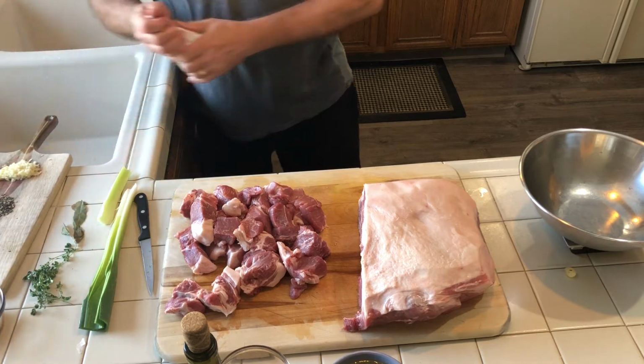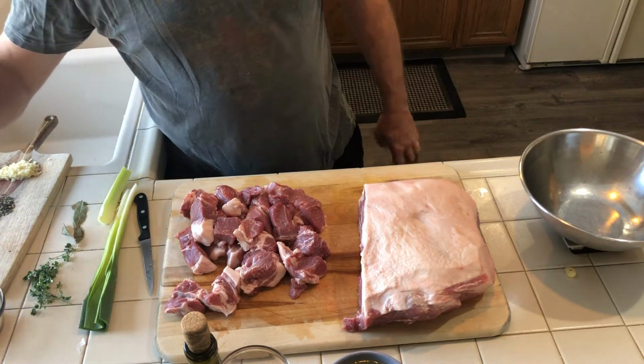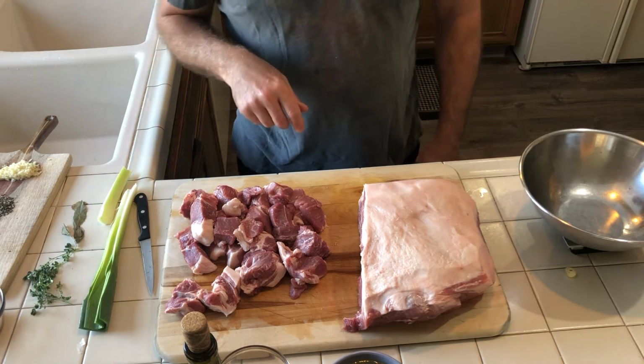The rillette is going to be cooked in the oven very slowly in a covered pot, pretty much for about 4 hours or so.